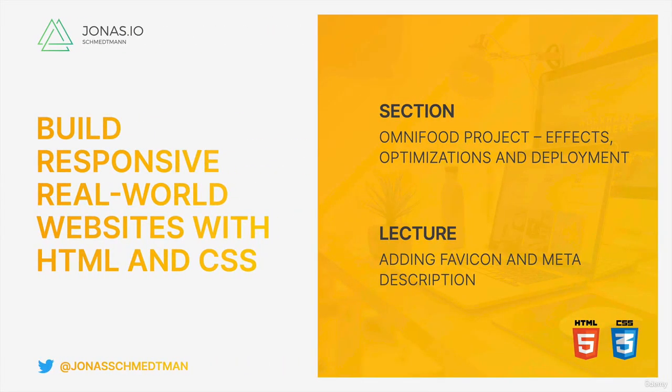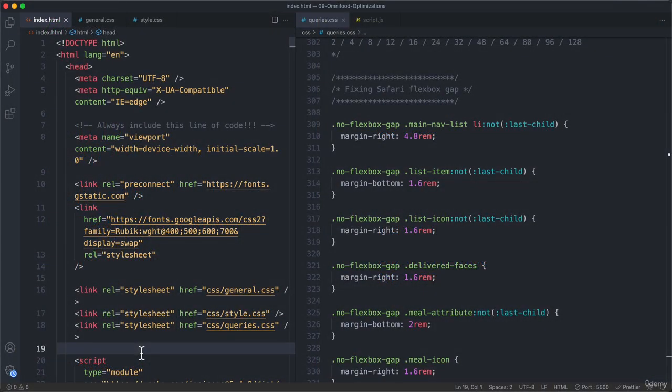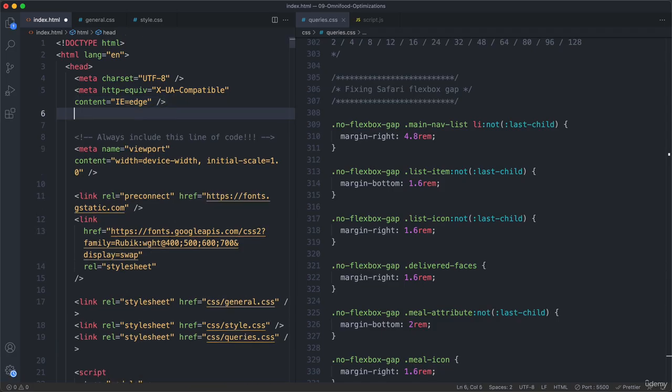Let's now add the meta description that we were missing. And we're also going to add something called a favicon. And starting with the meta description, it's basically a short summary of our website's content. And it's also the text that will appear for each of the search results in Google and other search engines. So to add that to our page, we once again use the meta element. So meta, again, stands for metadata, which is essentially data that describes other data. And so this is the official way of adding metadata to HTML.